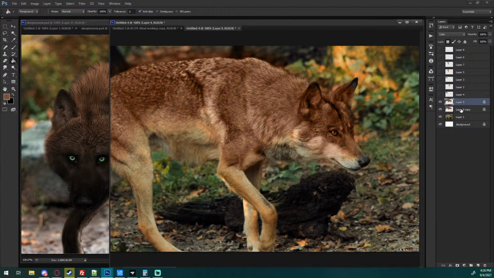Look how nice and red she looks now. We've turned her into a ginger. You've got your color layer on the bottom, you've got your overlay layer here. If you don't want it to be that saturated, turn your overlay layer down a little bit, or turn your color layer down a little bit. If you want more of the natural colors to show through, use your sliders. About halfway, it looks pretty good. She's now a red wolf.